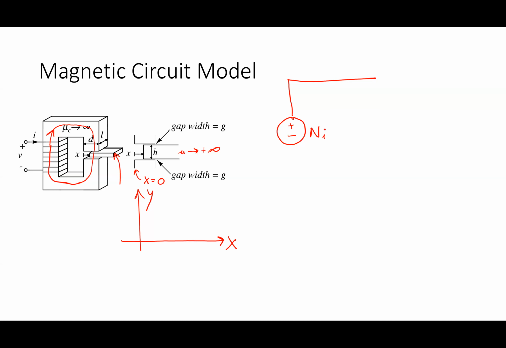So how do I draw the magnetic circuit model then? What happens when I get to this area right here? Just imagine that it's stuck there in space. Imagine x is whatever it is right now in that picture. I've got some reluctances in parallel and series, probably. So let's explode it. I've got two paths, as Cody's saying.